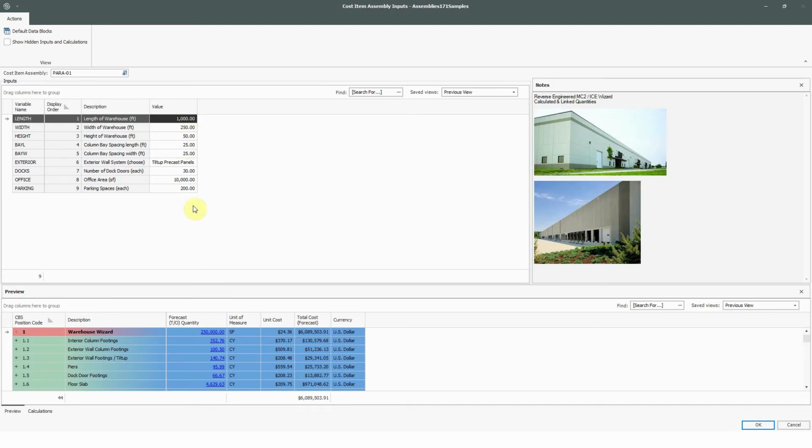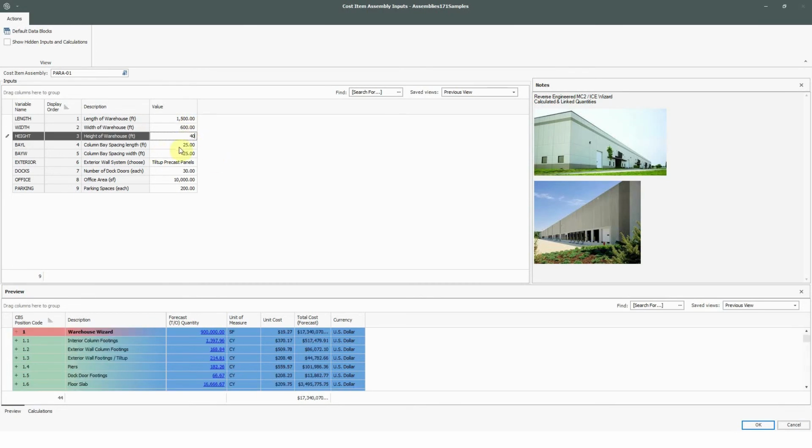So as a user, I'm going to put together this estimate for a warehouse, and you'll notice over on the right, this particular field supports pictures. You can put in drawings. You can give a numbered approach to filling out the form, but in this case, I'm just simply going to put in some variables. The warehouse is going to be 1,500 feet long. It's going to be 600 feet wide. It's going to be 40 feet tall.